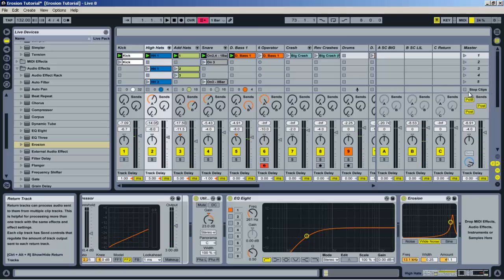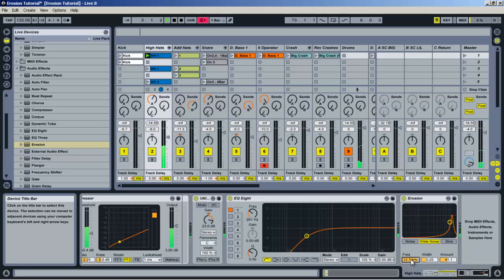One thing I also need to mention that I've noticed with erosion is that this frequency can be really important. So when you're playing with it, I find that Ableton is not precise enough normally. So if you hold down the control key and you click, then you can tune things very, very nicely and very sharply. So I can tune this exactly to 13.1 if that's something I want to do.